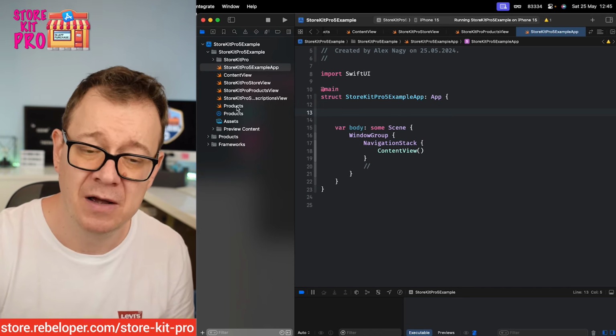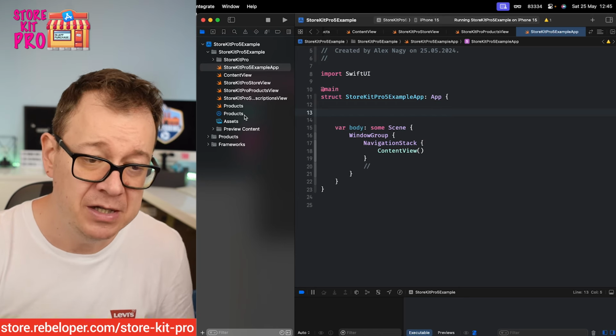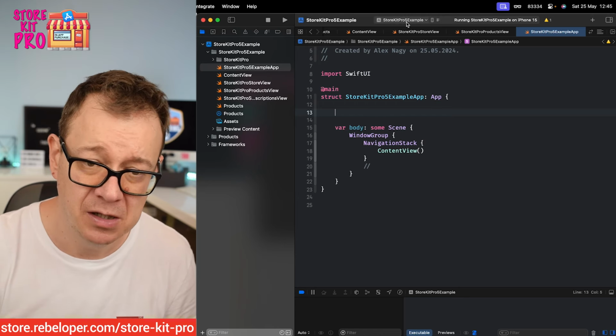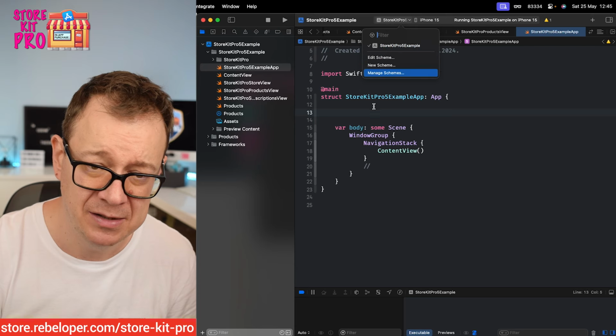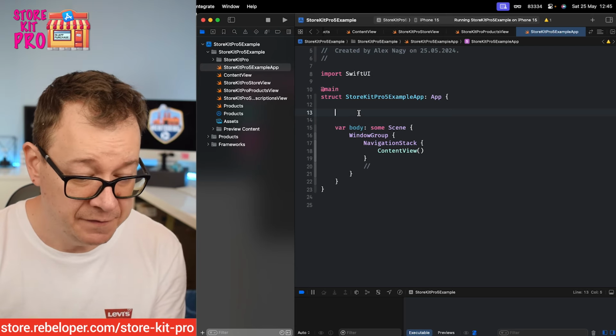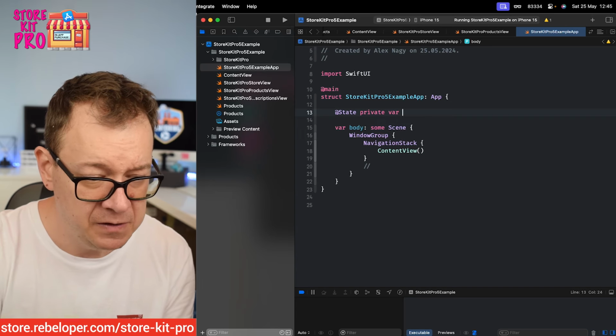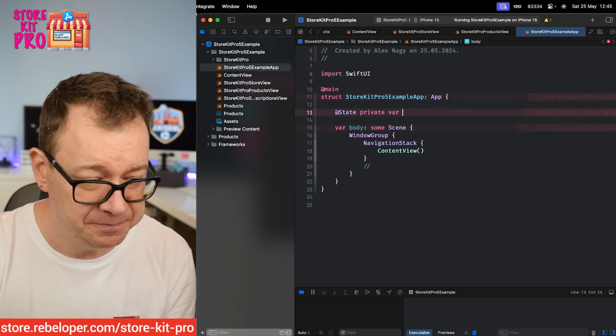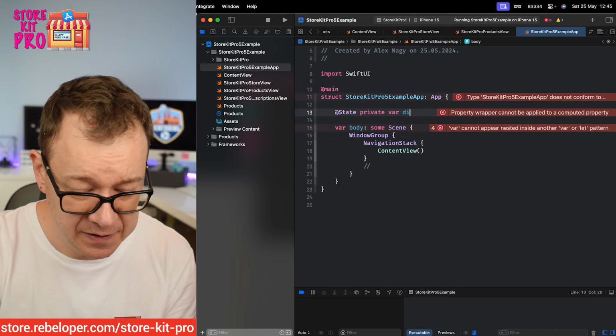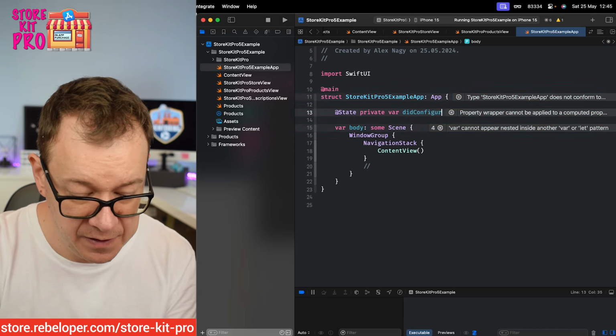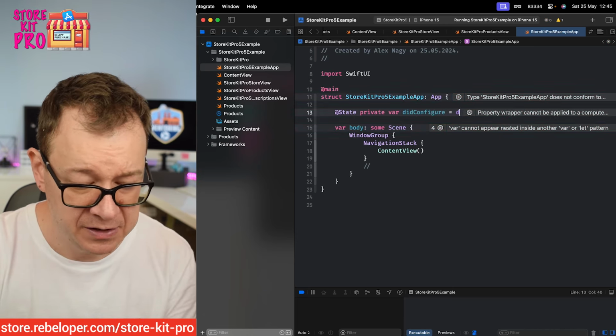It makes our life easier as a coder, but you do need to have the StoreKit products. And also make sure that you set that up in the scheme. Okay, so the first one is a state variable, private var, and that is did configure, and by default it's set to false.